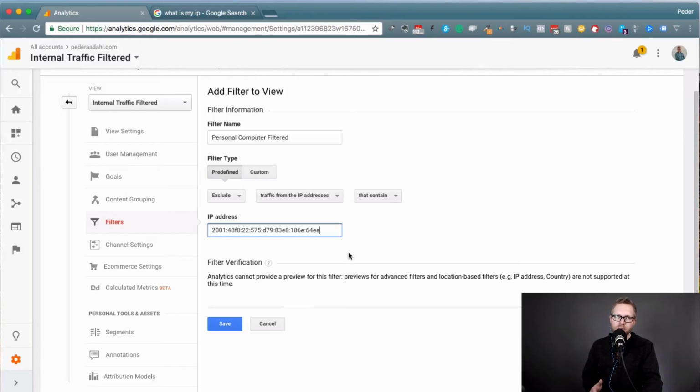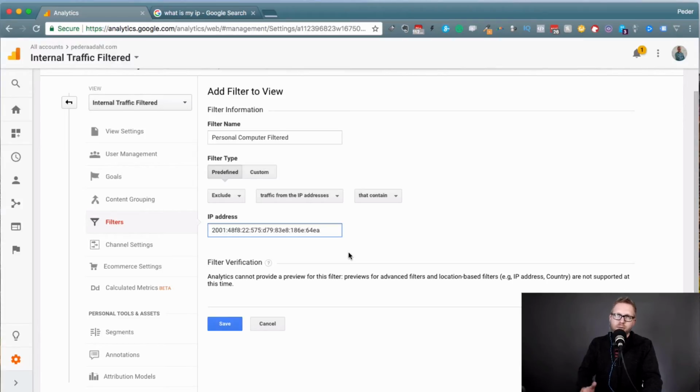Well, if we go to another platform inside the house, typically it's not going to be the same IP address, but it's going to have the same letters at the start. Long story short, if you keep looking at what is my IP address on other devices, you'll figure out what is kind of like the location for your house with an IP address. And then you can exclude that from Google Analytics.